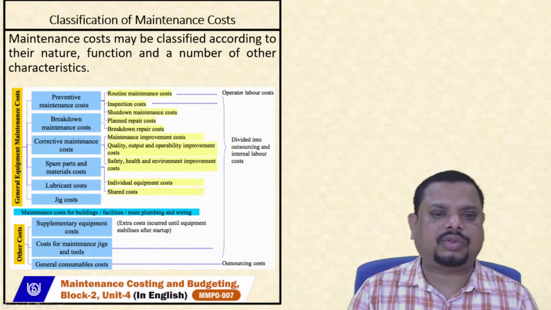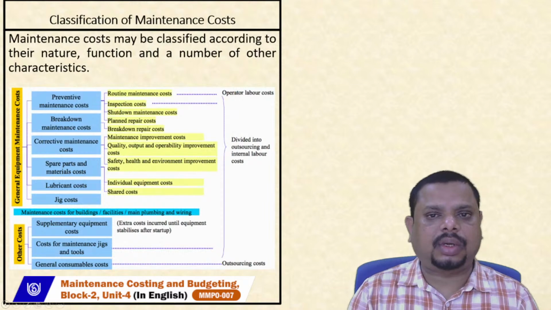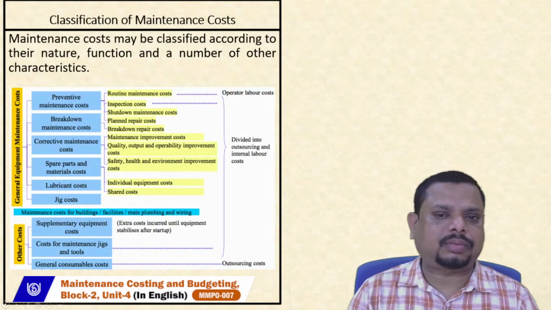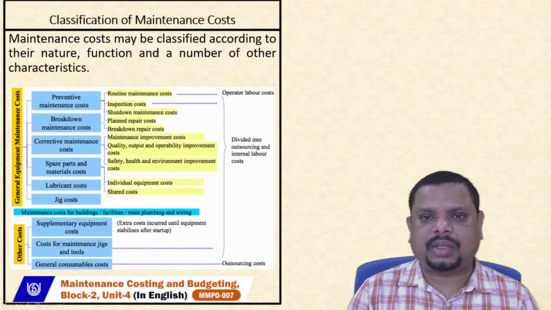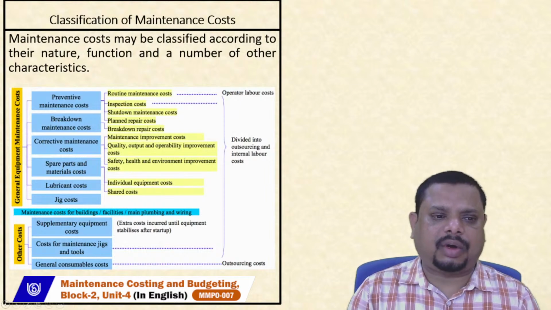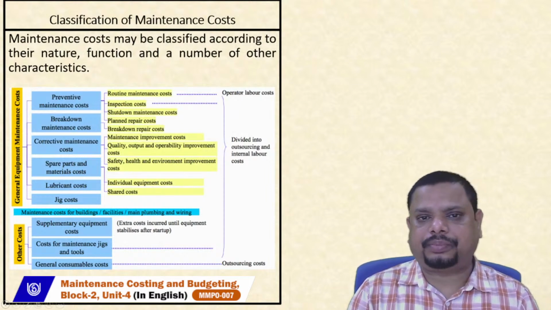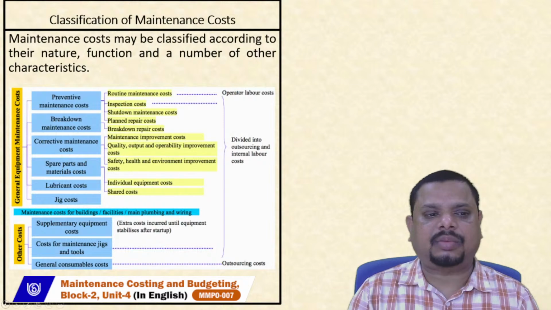So if you go to the first one, in case of preventive cost, what are the different costs it basically includes? The first important cost is known as routine maintenance cost. The next is routine inspection cost, and shutdown maintenance cost. As you know, most industries or manufacturing organizations take shutdown maintenance, which may range from maybe 1 week or 1 month or 3 months, or in some cases, in large scale industry, they will take around 6 months of shutdown maintenance. So whatever maintenance they provide, the cost is directly involved. The next is planning and plant repair cost.